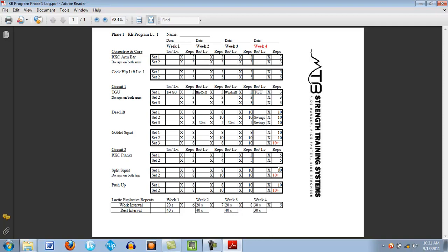And then finally in week 4, you're doing a set of 10, and then your challenge week rep out on each leg. So however many you can get. With things like your split squat, if you have a weaker leg, do it first so that you don't reinforce the strength imbalance through the challenge week reps.